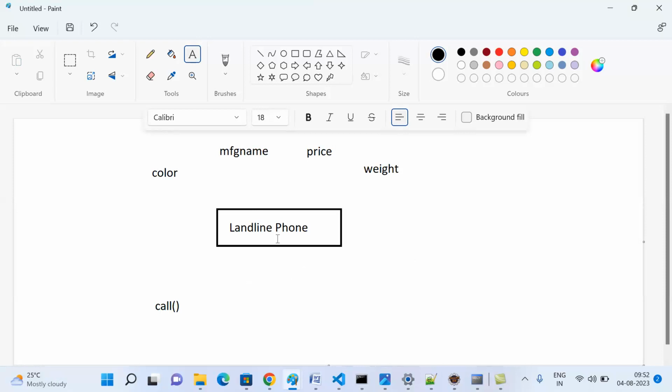Then later on, as the features got added, you could store your contacts in that, right? You could store contacts. Then it also had a display. In the display, you could view who was calling. So as the functionalities grew over a period of time, the landline phone also became more advanced, right? So coming back to our original discussion.